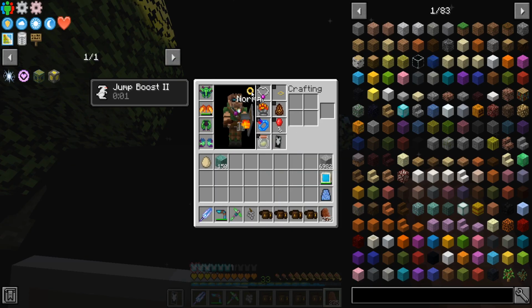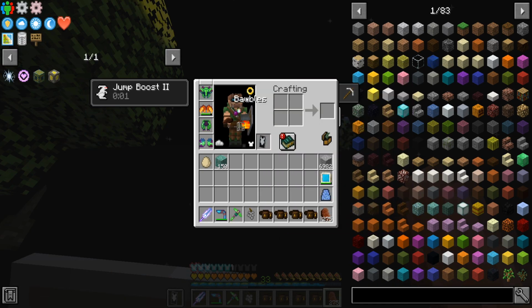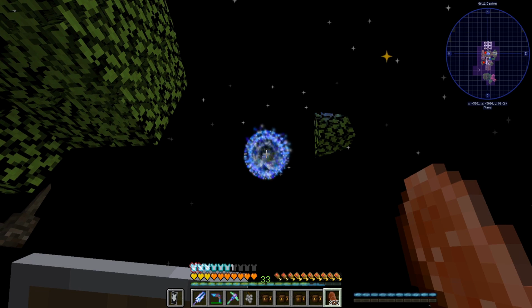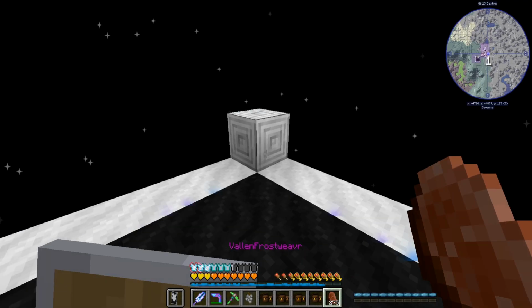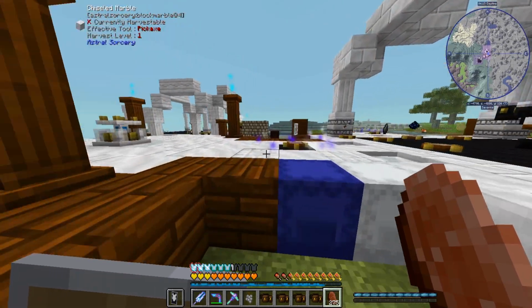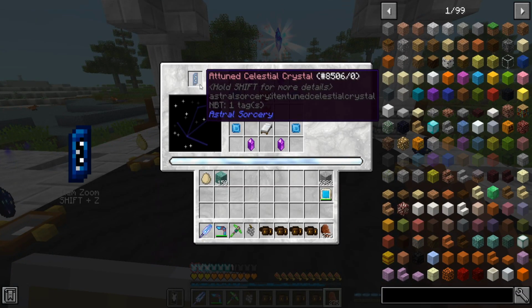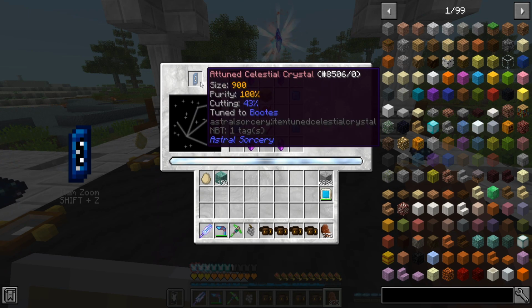I am not wearing my cape that keeps me protected. There we go. While I'm over there. And I have arrived already. So let's see. I took the time already to make one of these attuned celestial crystals for Bootes.